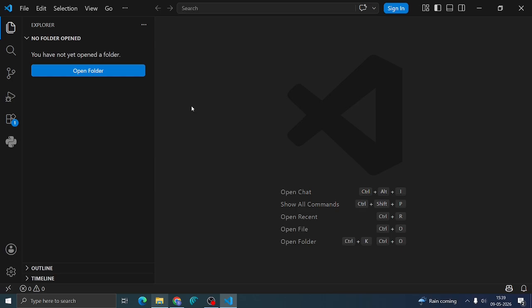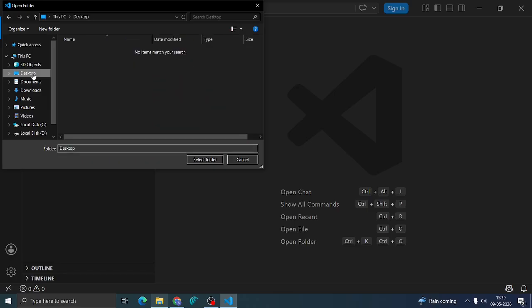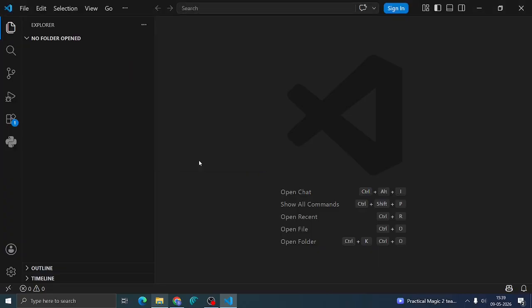Now we will run our first Python program. Go to the Explorer section. Click on the open folder. Now let's create a new folder on the desktop. I will name the folder Python tutorial and select the folder.